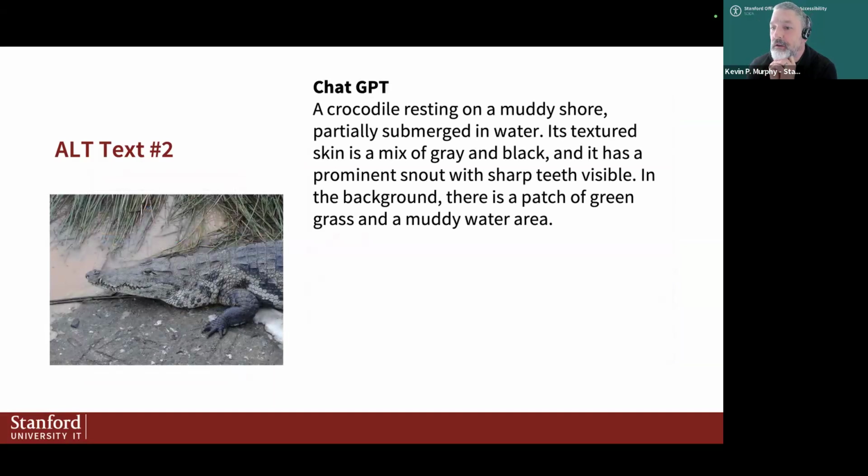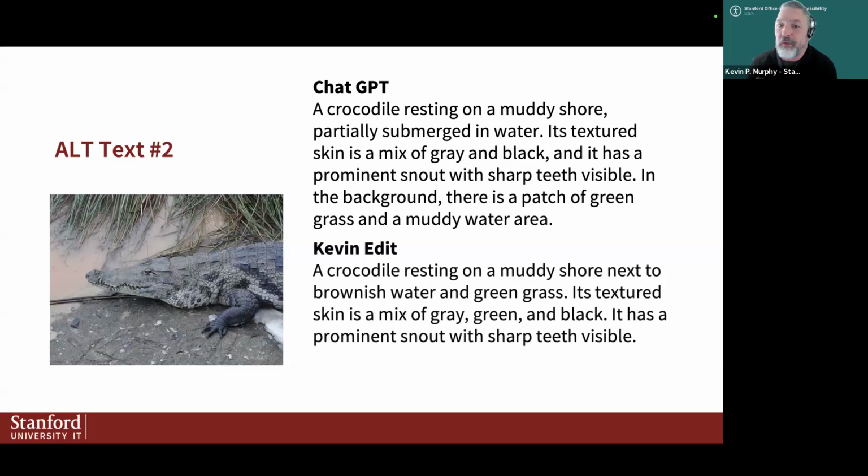And it gave me a pretty good description of it, except a couple of things. First of all, the crocodile is not partially submerged in water. He's fully outside of the water. Also, his skin is a mix of gray and black, but I see some green in there too, and that's maybe kind of important.